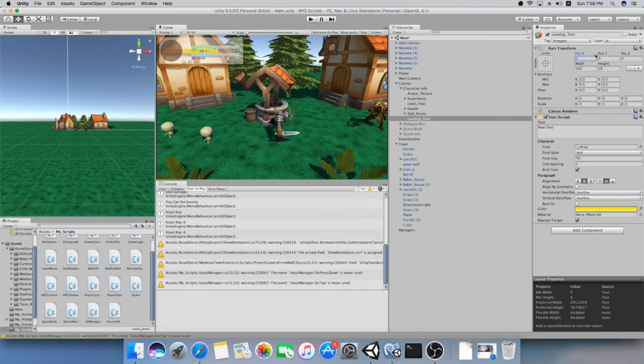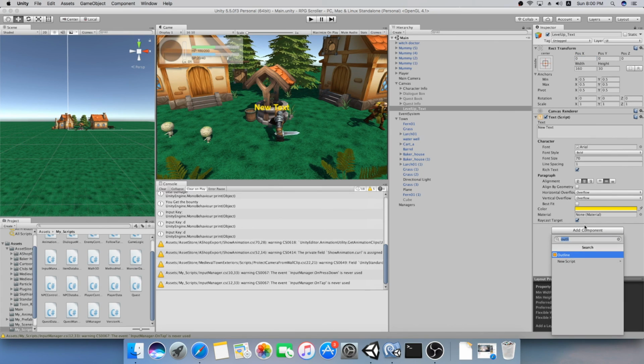Here I'm going to move it a little bit so we can actually see. And we should place this directly in the canvas so that we can actually go to 0, 0, since we're using coordinates relative to the canvas. So here, 0, 0, and we have the text here.